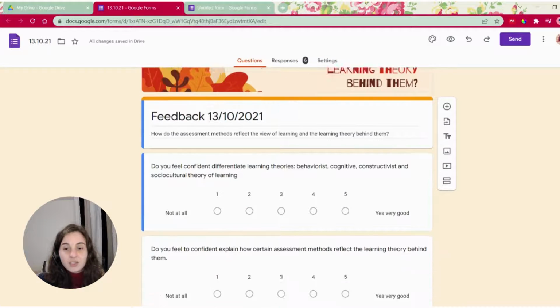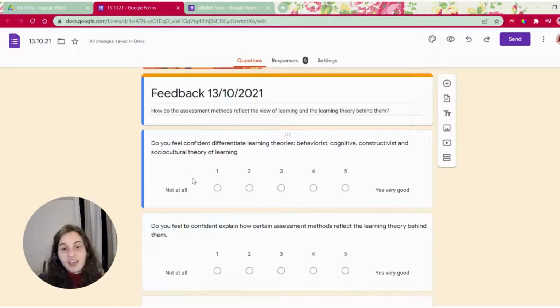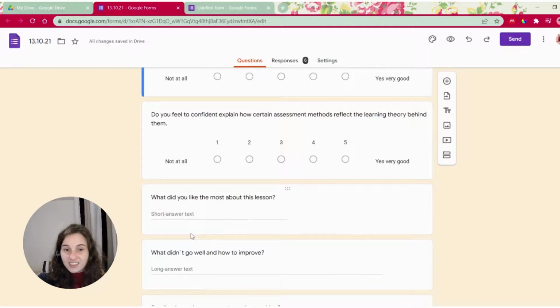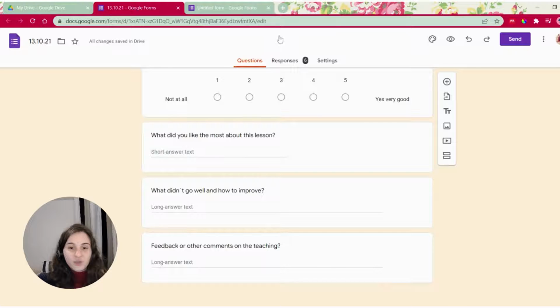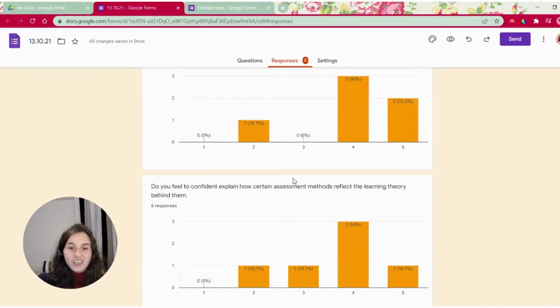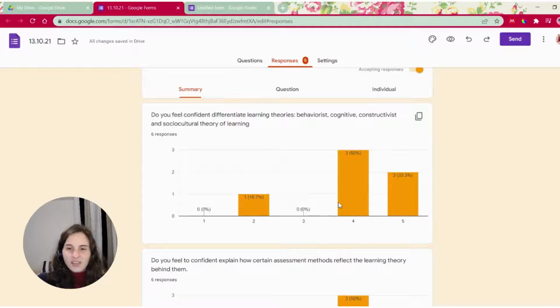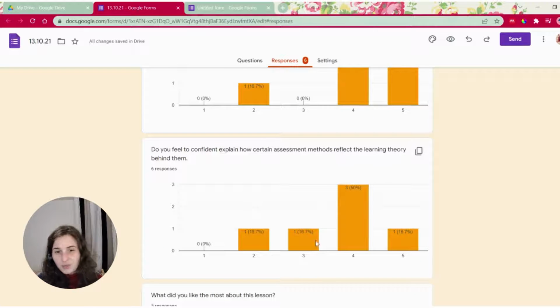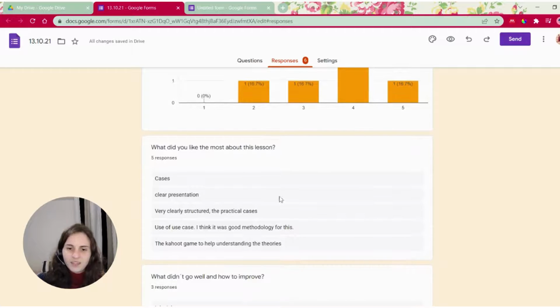But going back here, you see some questions you can give the students, like how did you feel about the course? Do you feel that you reached the goals that we had, like these were the goals we had in our teaching with fellow teachers using the Jigsaw method? And they are also free to write their answers, and here are the responses. You can see, you get really good feedback and really good ideas. Okay, this goal had quite a good average, but I had one person that was not feeling confident, but this person had some troubles, and maybe we have to go back on that in the next course, for example.